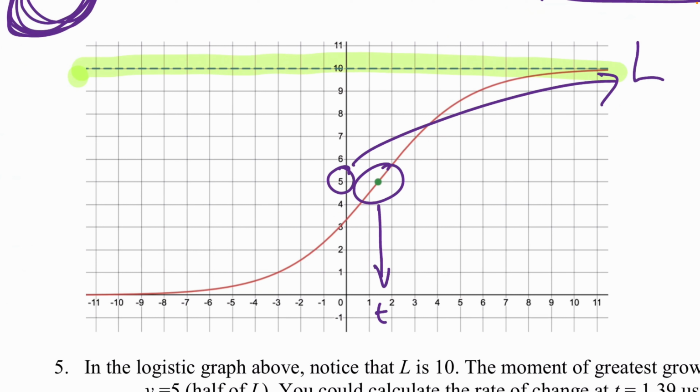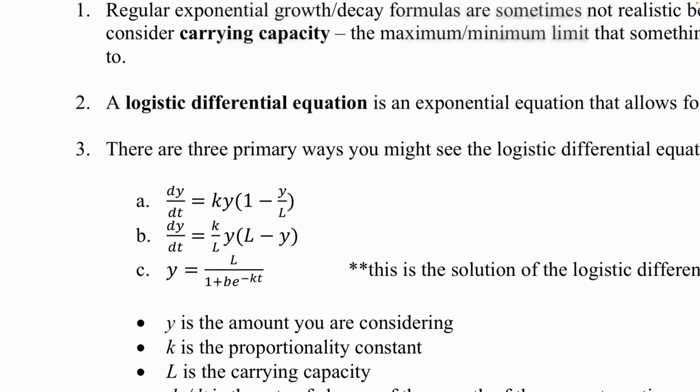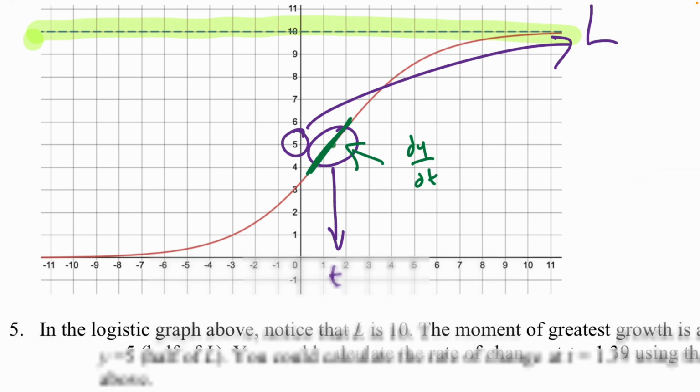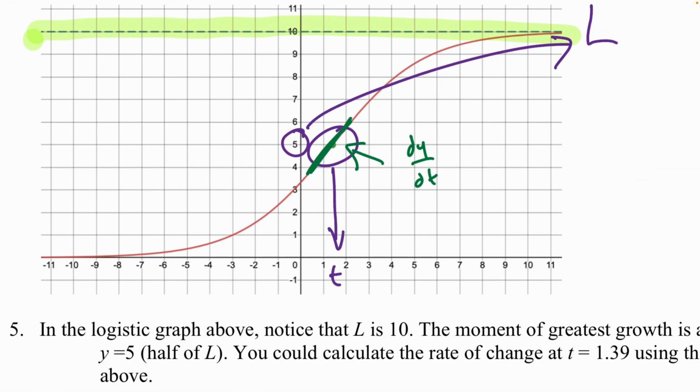Now this is an important thing to think about: you might have to find the slope right here. And of course, slope of a graph is the first derivative. And the first derivative goes back up to the top of the screen to our two logistic differential equation models. So you would need to plug in half of L into one of those equations, whichever one works best for you, to find out what the slope would be at that point. So those are all things that you need to do there.